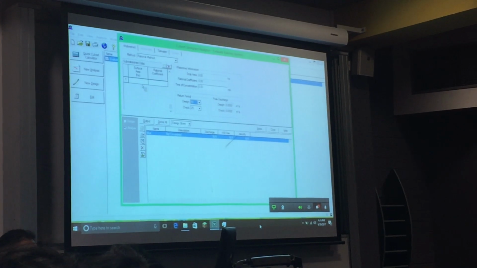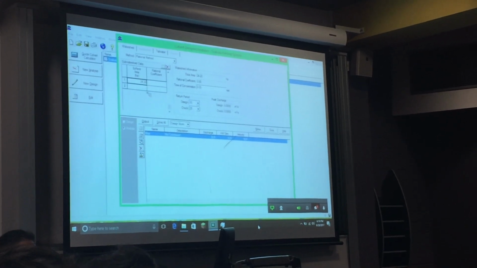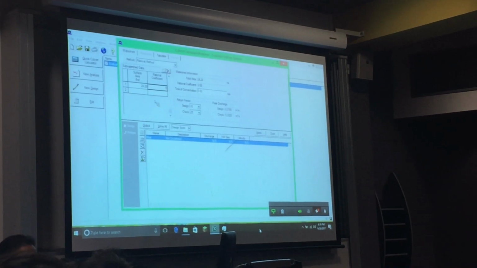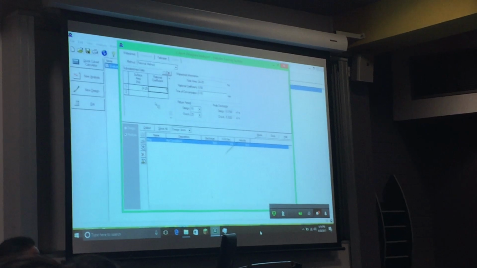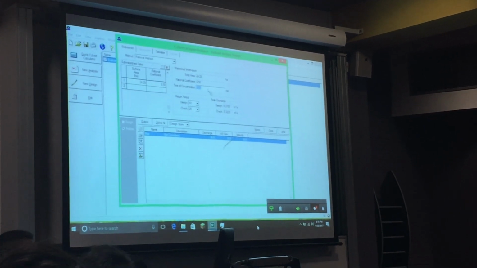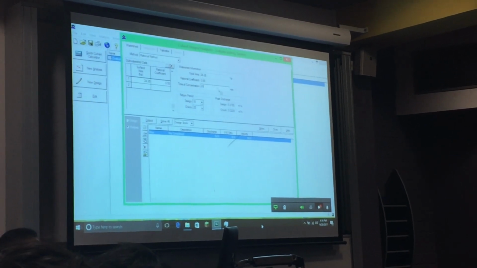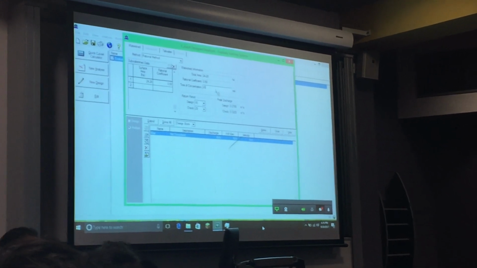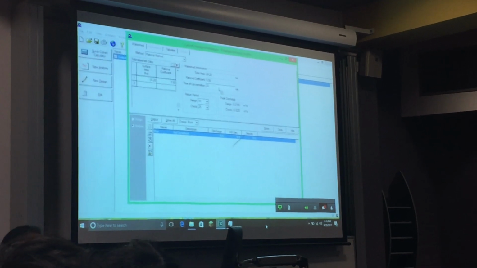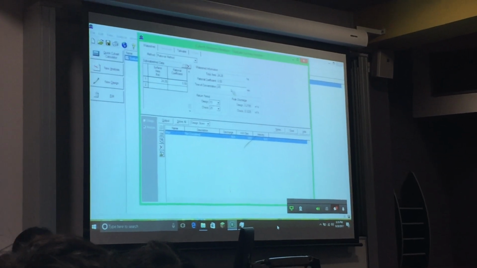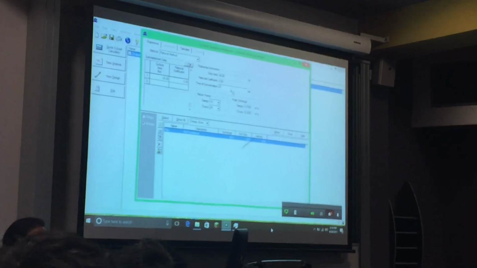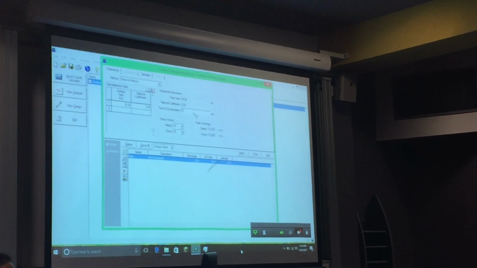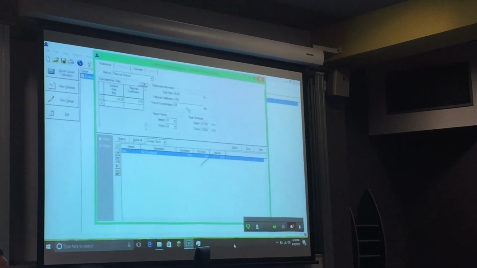We also need to enter the surface area here in hectares, which is 24.28, with a rational coefficient of 0.5. And the time of concentration here is 20 minutes. Again, I'm not going to go into time of concentration and runoff coefficients. I'm just going to concentrate on the software itself. You guys can do that elsewhere.